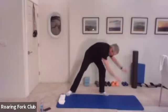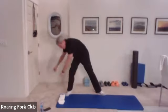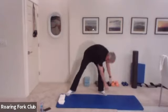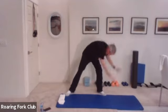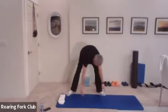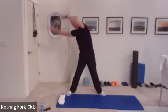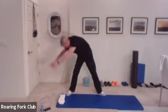Slow big body circles all the way around. One, two, both hands to one foot, cross the floor to the other foot. Three, two more, please. Four, five, and the other way, all the way around, unwind it. One, two, three, four, five, and great. Reach through and arch your back, please.